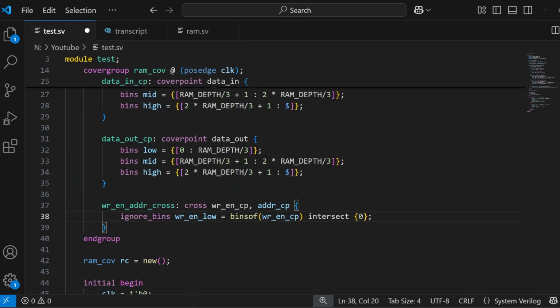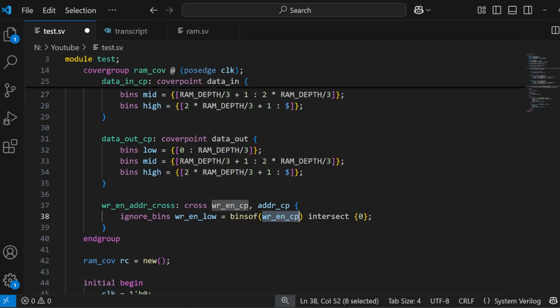What this will do is still make a separate bin which will take all the combinations in which write enable is low. But it will not count towards the total overall coverage.